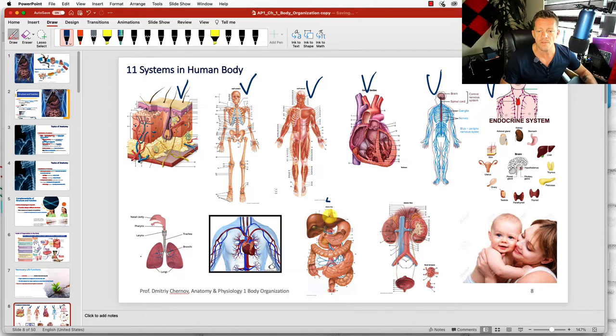The digestive system is one of the biggest systems. It has a lot of organs. And the integumentary system is one of the biggest organs in the body. Our skin is one organ, one of the biggest, and the digestive system comprises a lot of organs. It's actually 9 organs together. The digestive system has 5 organs, and the organs that help the digestive system are called accessory organs. So there's plus 4, so it's 9. You do not really need to know that, but I'm just stressing this information.